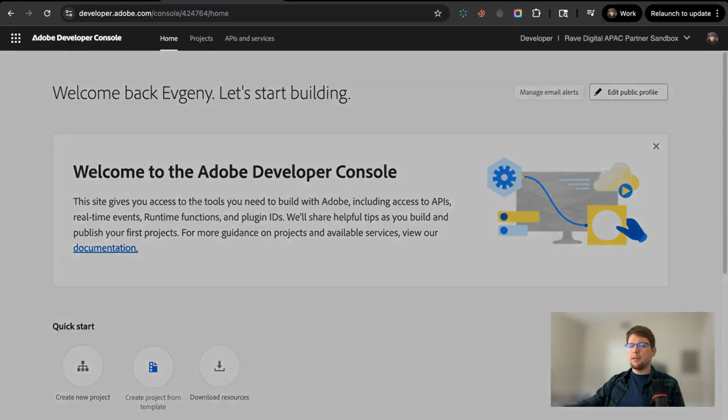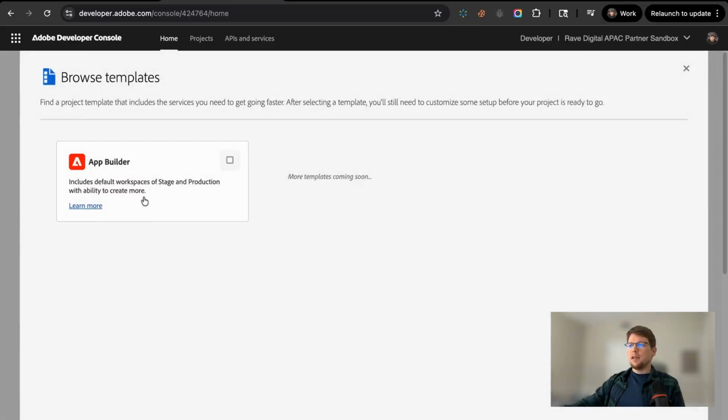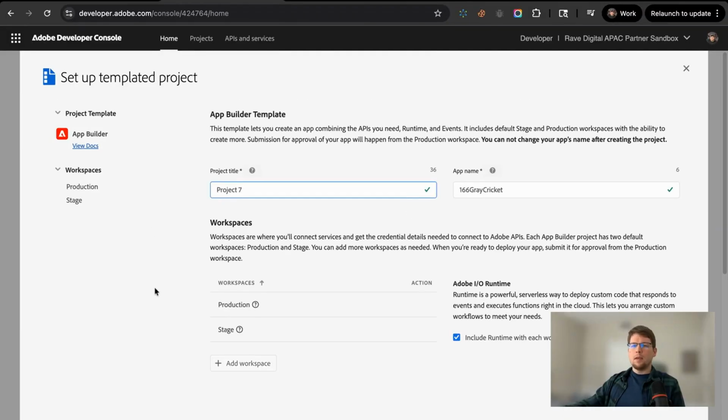Please click the button, select create an app from app builder template, and you will be asked to title your application, but don't worry, it's only for internal use. In our case, the title will be Syncfeeds, and also app name is usually left as is.